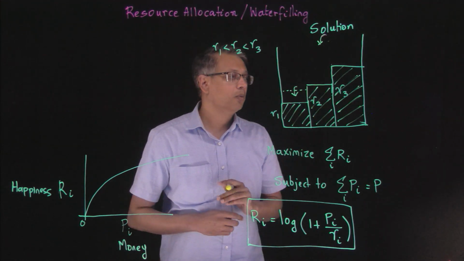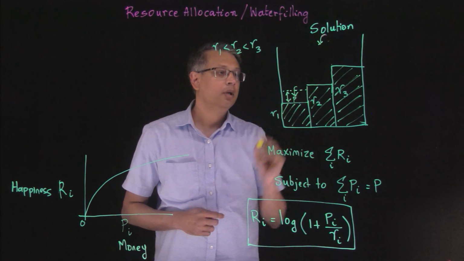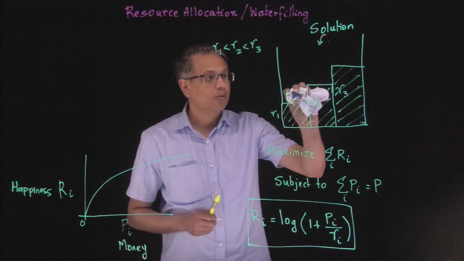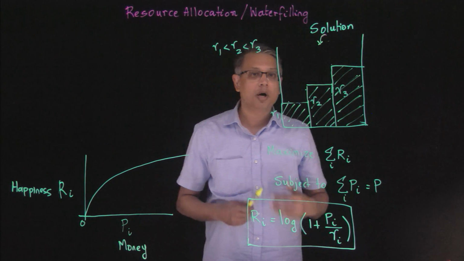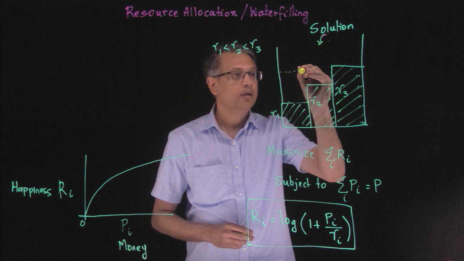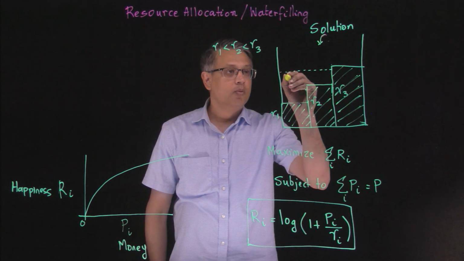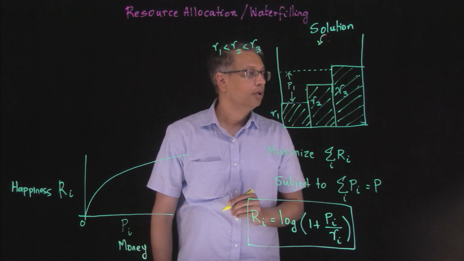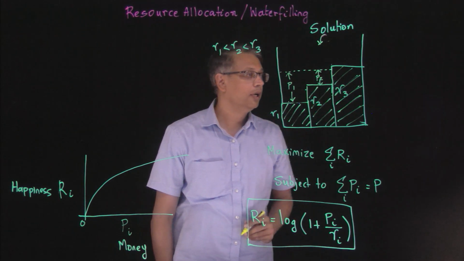So let's say I pour water and the water stands up to this point, then what that means is this is the total amount of water that I poured, and I'm going to pour all of that into my first tank. But as the amount of resource increases, which means as the amount of water that I have to pour into the tank increases, what's going to happen is at some point the water is going to come up to this level in the tank. And what the solution says is, that means you should put this much resource into task 1 and this much resource into task 2.